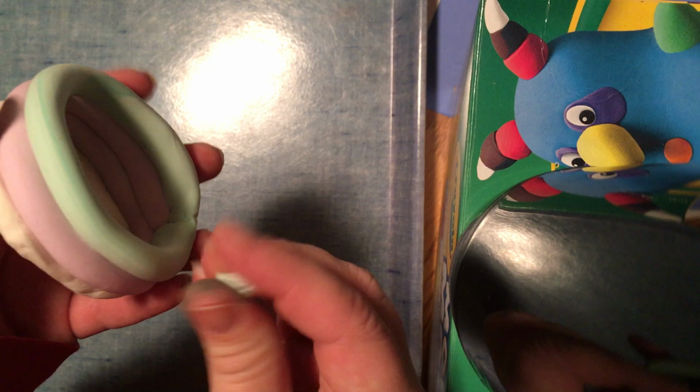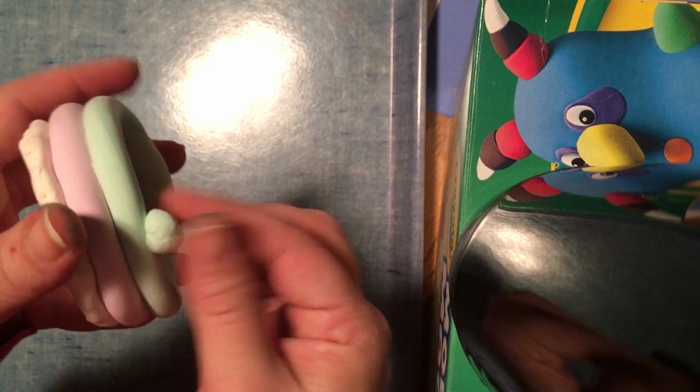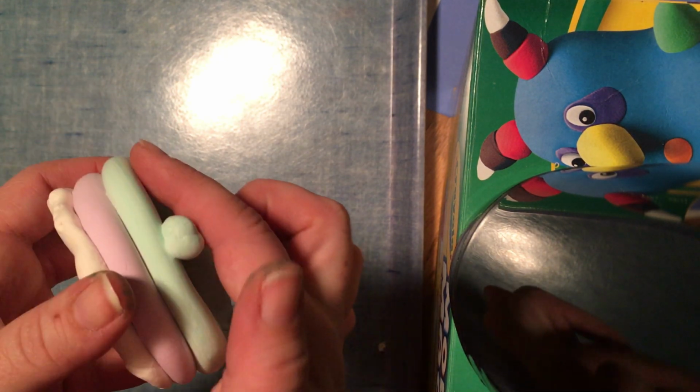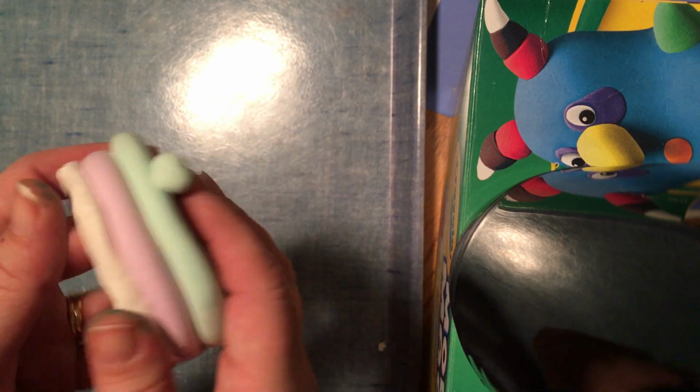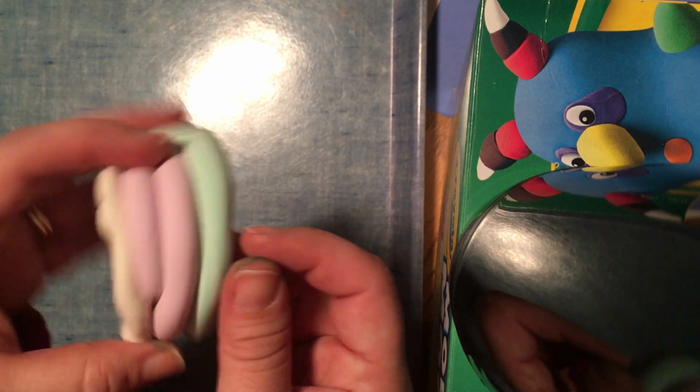You can roll up little balls in there, and I love this clay because you can do that. You can do a little row of balls so that it looks more textury and different, and then put a coil on top of it. Whatever you guys want. So it's your creativity. It sticks together really well.